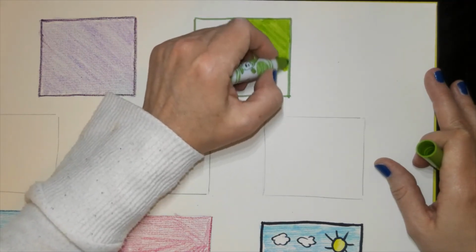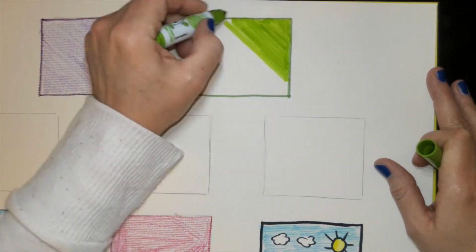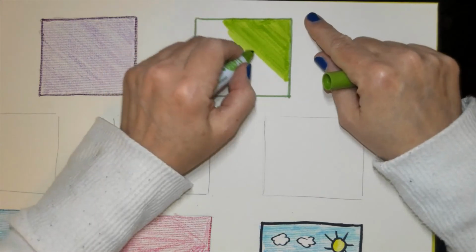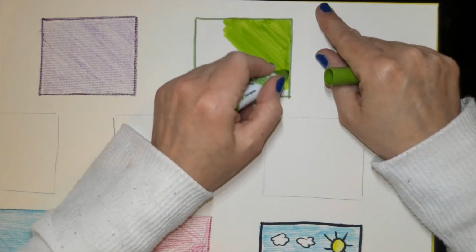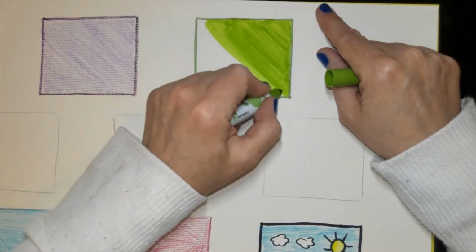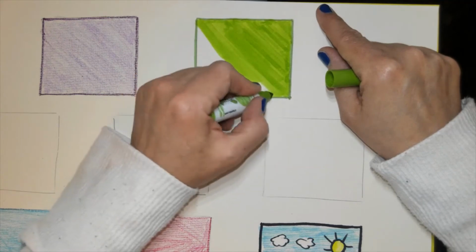For you, choose what works for you. It could be diagonal also. It could be diagonal going in a different direction. I'm left-handed, so starting in that top right corner is more comfortable for me. If you are right-handed, starting in the top left corner might be more comfortable for you. It might be more comfortable for you to go side to side. It might be more comfortable for you to go up and down. These are decisions that you have to make.